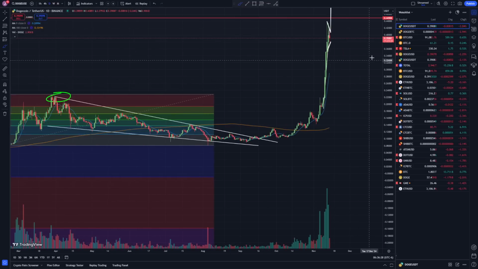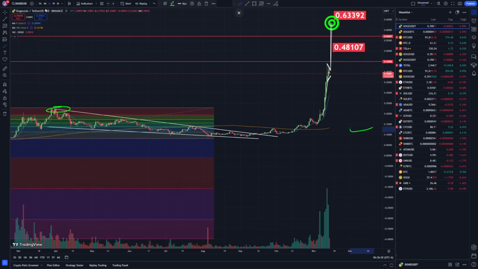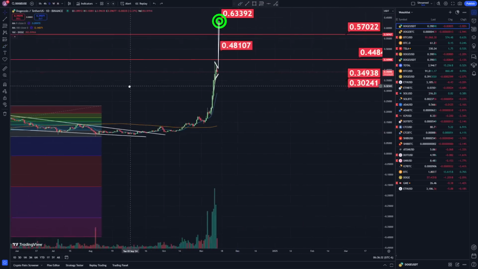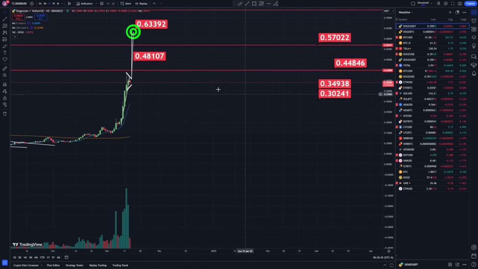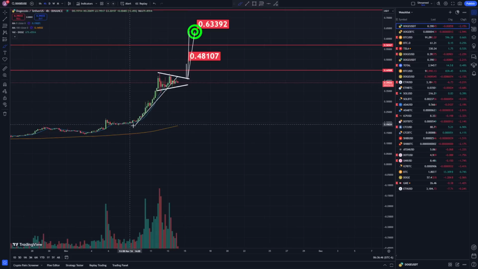Let's go ahead and go to the daily time frame. Those .3042 and .349 levels could be potentially, when we come down, spots that we might want to look at as support going to the upside if we do go down. I'm kind of hoping that this is a flag pattern and we're going to go to the upside though. But yeah, we'll have to wait and see. Still just watching and waiting.